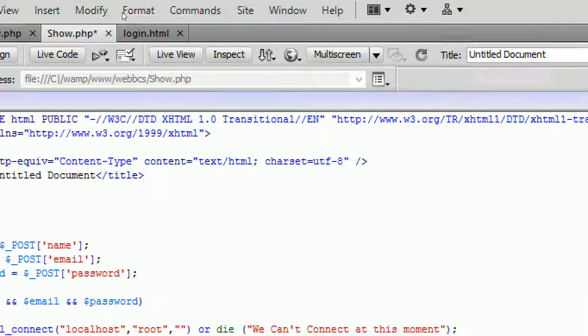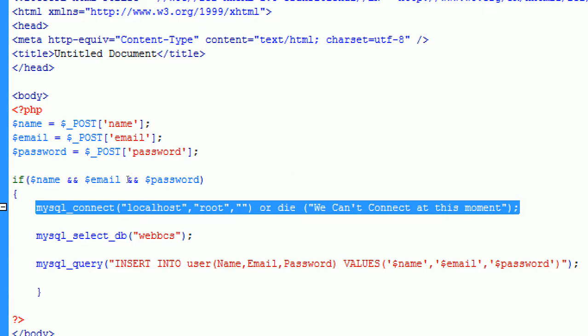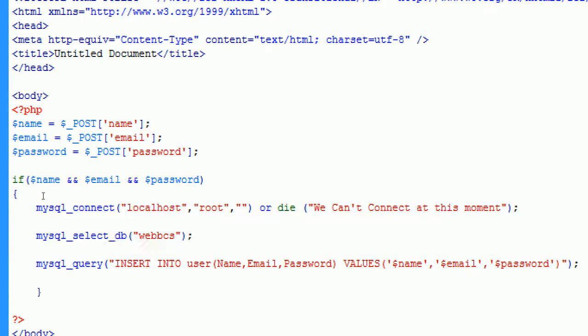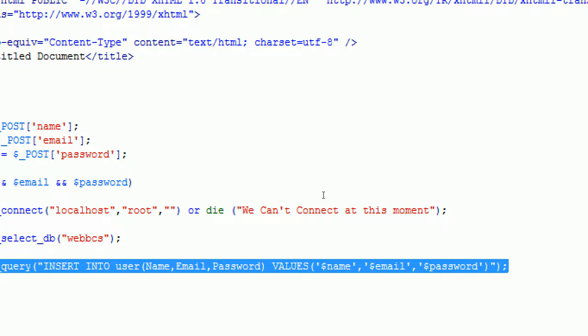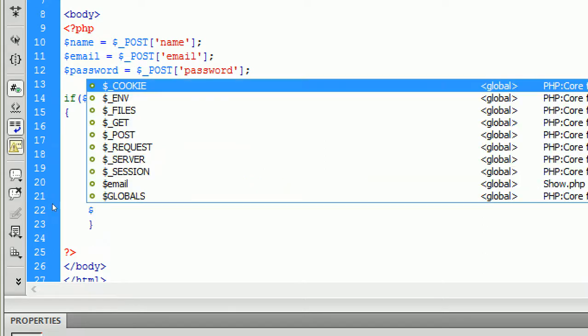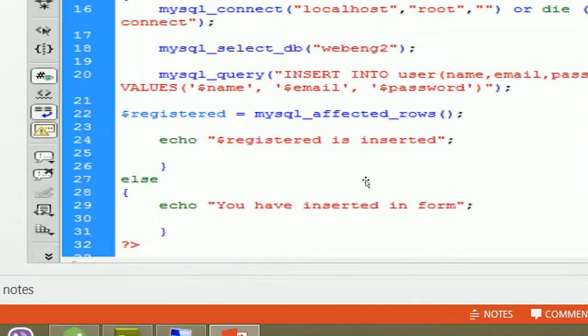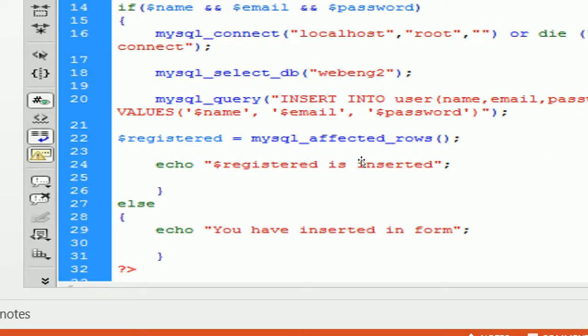So now what will happen? The first statement will connect to the server, the second will select the database, and the third one will insert the values in that particular table. Clear? Now I'm going to create one variable with the name registered. So registered is equal to mysql_affected_rows. That is a function. Clear? That will show me how many rows are affected. Affected means how many rows are updated or created.